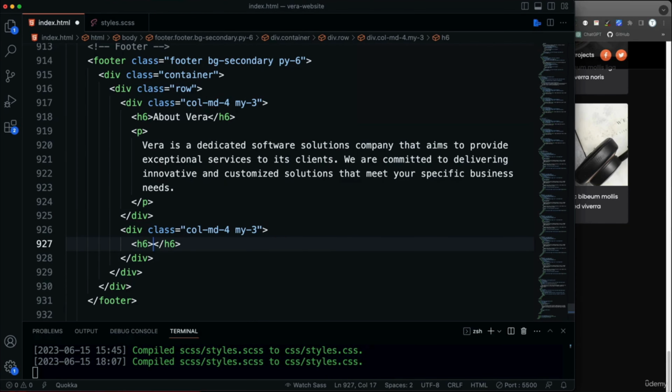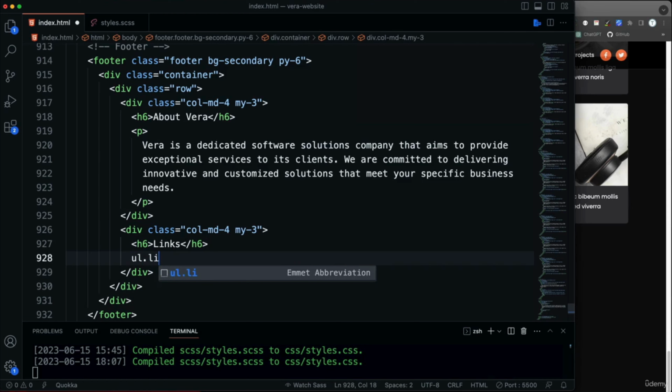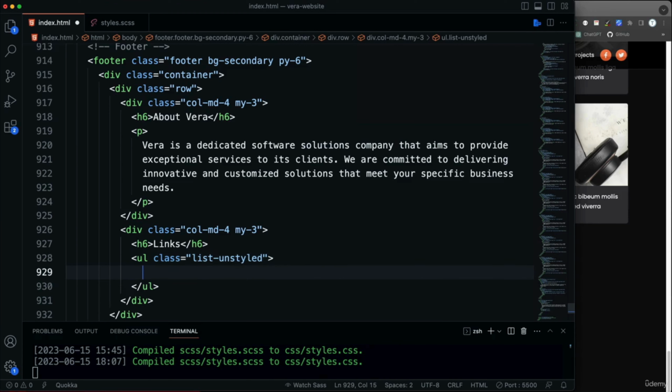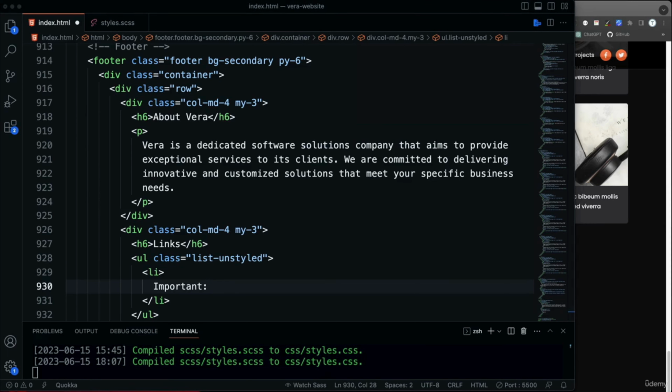So in an H6, we'll say links, and it's going to be an unstyled list. So list-unstyled, and let's say li, and important, colon, and then I'm actually just going to paste all these list items in.